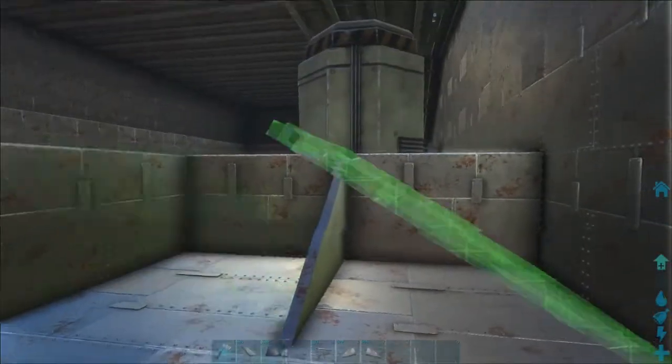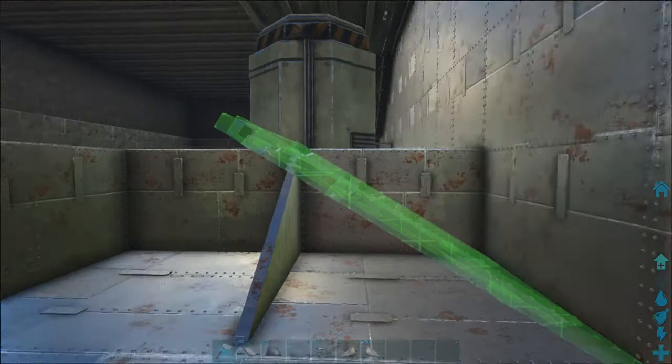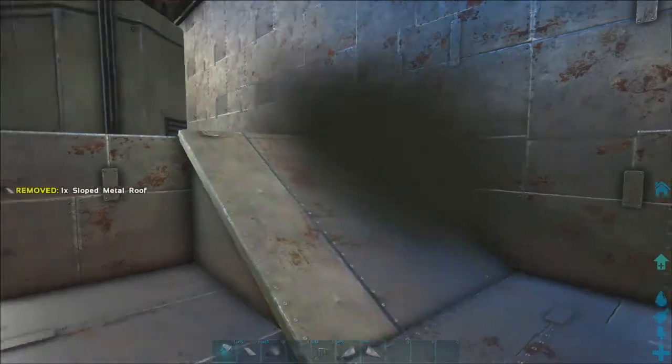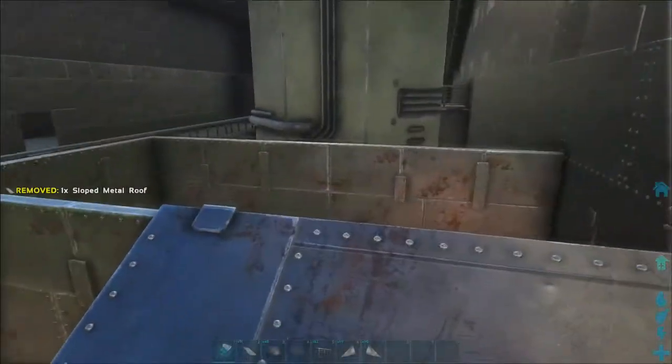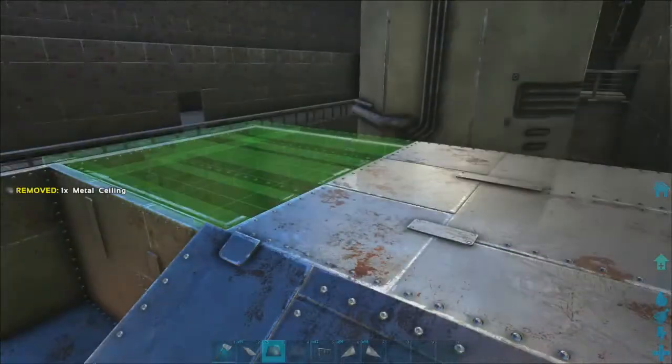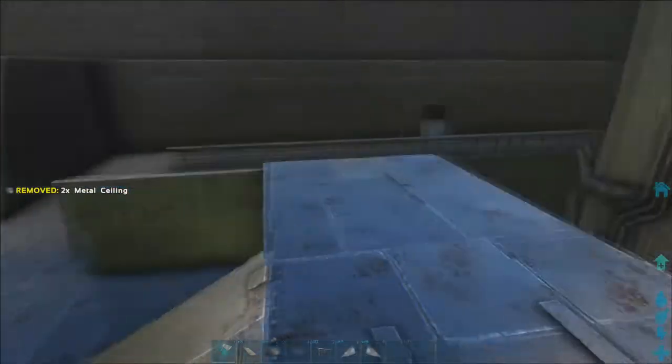Now let's see if we can actually... These things are a bit hard to work with, but I guarantee if you keep trying, any snap point is possible if you keep trying in ARK. Now we're going to need some more ceilings up right here. I believe it's just these two.